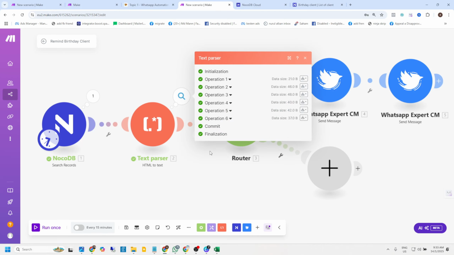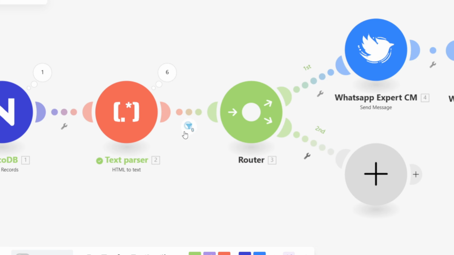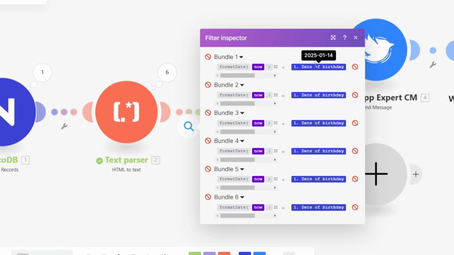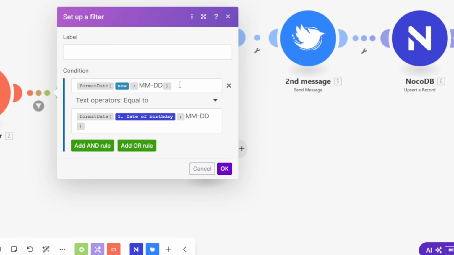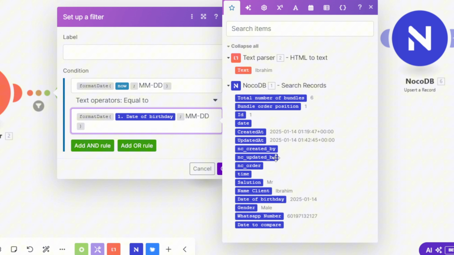So what will be the problem? The date of birthday here is not matching, because the way the system puts it is year dash month. No problem, we're going to change this, as shown on the screen. The format date will now be month dash dd, and the format date for the date of birthday from the client here, you just drag to the day.